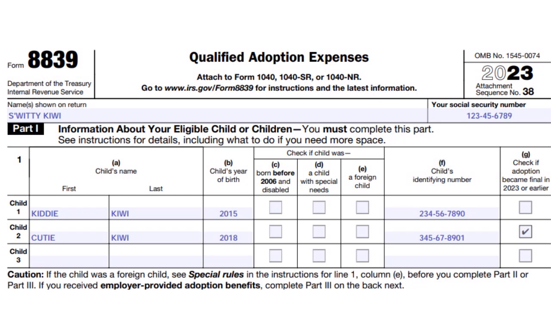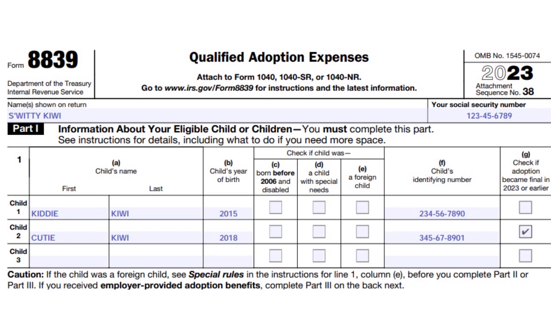Part two, you have adoption credits. So here we have to go a little granular. This is where the IRS wants more information from you. So we basically put information for child one and child two. So the maximum adoption credit per child, and this is actually the IRS telling you the maximum is $15,950. And on line three, if yes applies, you put yes.